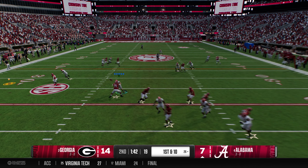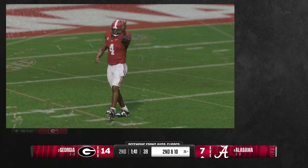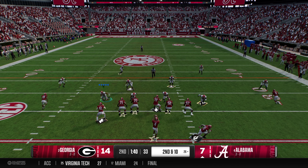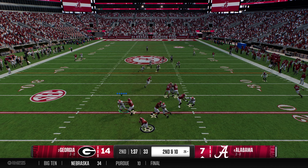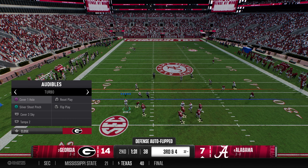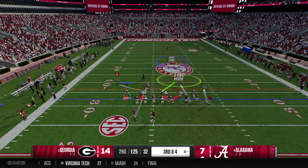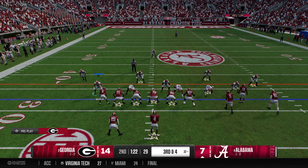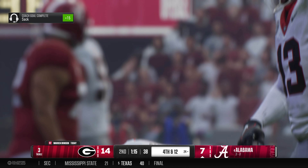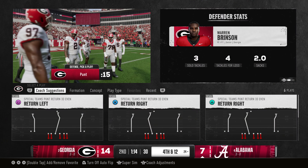First play of the drive, looking to throw the football — and it's incomplete. The defender arrived at the same time as the football. Now it's second down. Back to throw — it's Milrow. Quarterback escapes the pocket and takes off. He'll avoid the tackle there with a slide. They crank up the tempo here for this important third down play. Quarterback drops back from the shotgun, and it's the senior getting home with the sack. I love this defense and how they're playing some man coverage, but let's face it, when you do that, it's a bit risky.